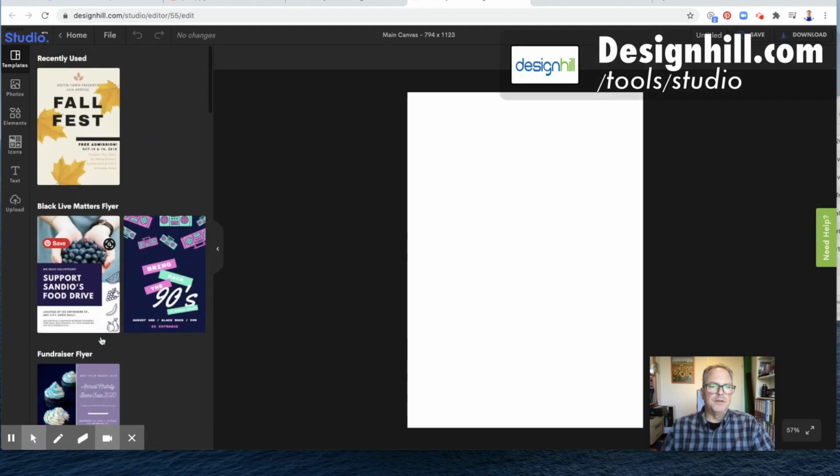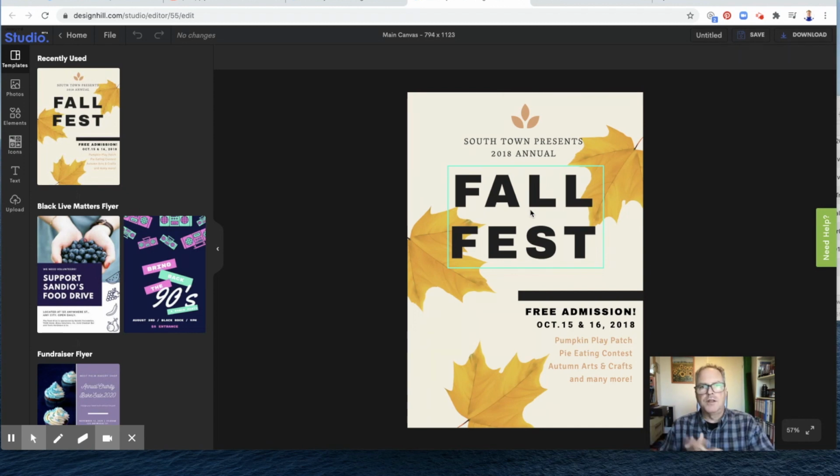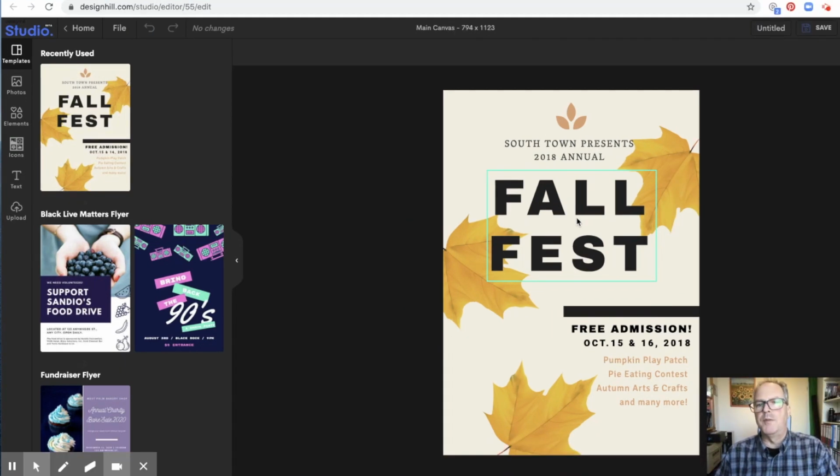And they have different elements they include for free. Since it's fall and since I have some imagery I might be able to share, I'm going to choose the Fall Fest, and we're going to work there. Now, this would be great if I just want to make something real quick for my Southtown Presents, for my local community, for my local club that I need to make something, whatever it might be. I want to go the extra 9 yards. I want to add an additional image behind here that I created. I think it would be perfect in here just the other day. And I want to, of course, adjust some text and all that. So how do we do that?